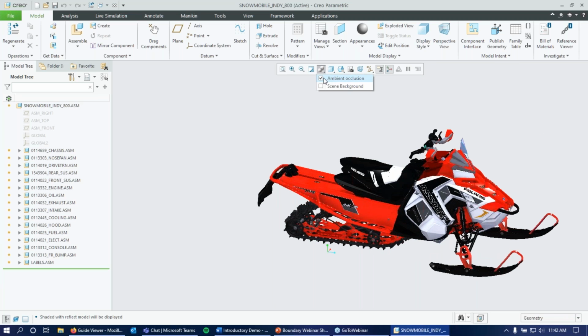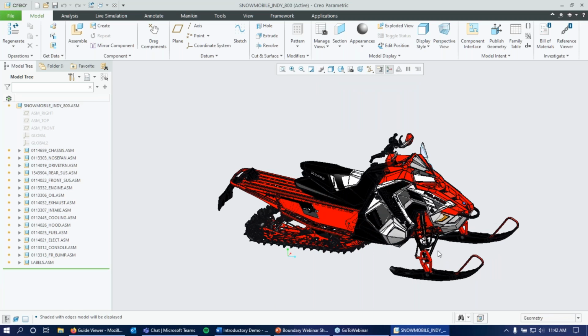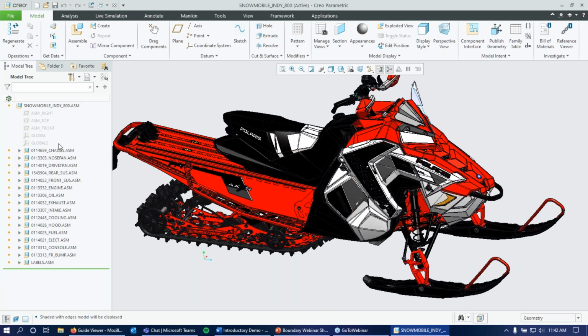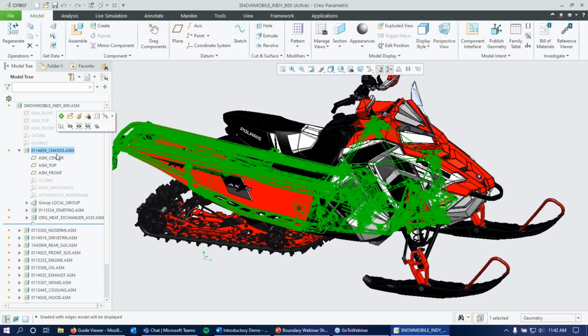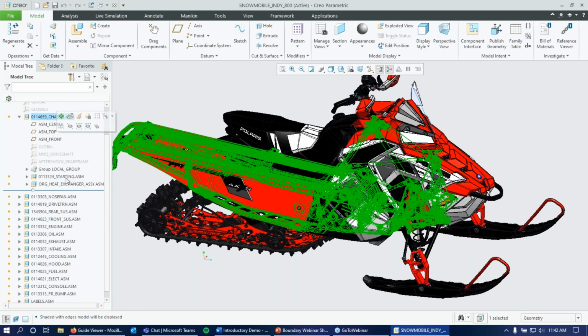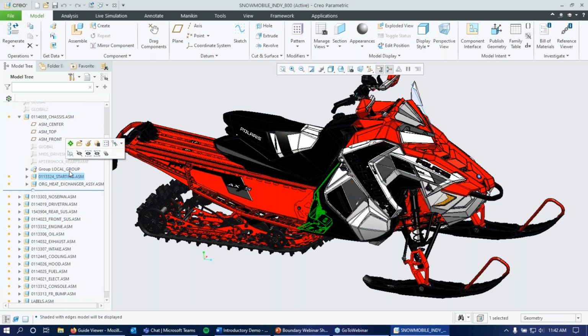So I'm just quickly going to change a couple display settings here. And just going into the chassis subassembly, and then a sub-subassembly. I'm just going to go ahead and open this.